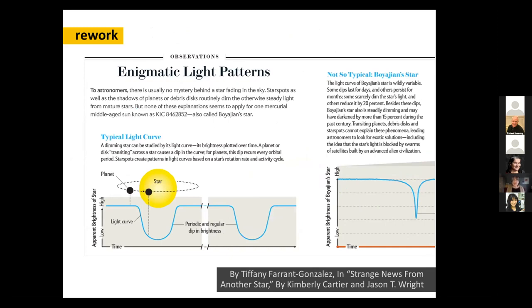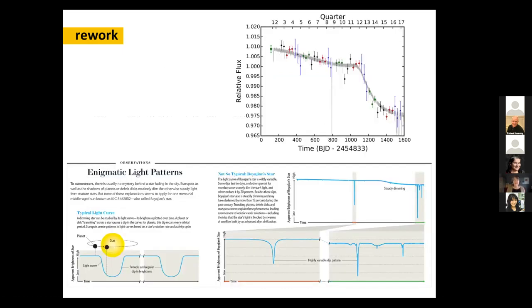With this schematic, we've added some background information for the non-specialist reader, specifically an indication of why the apparent brightness of stars often changes, and what that sort of pattern usually looks like. Armed with that information, the reader can then see why the pattern on the right is unusual. Again, here's the original on the top and the magazine version on the bottom.